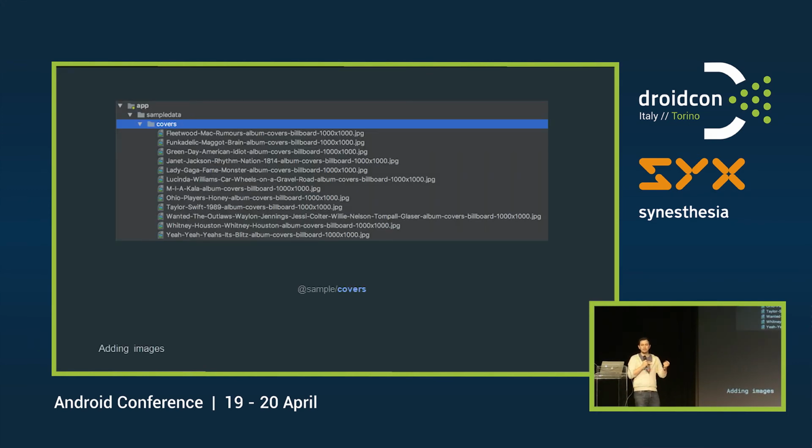So let's assume that in your application, you want to add album covers. So it's very similar to what I did before. Instead of creating a file and adding a line per item, what I did is I created a folder and dropped a lot of images there. It works exactly in the same way. So now I do add sample / covers. And the recycler view will get a different image for every single item. So that's how it looks.